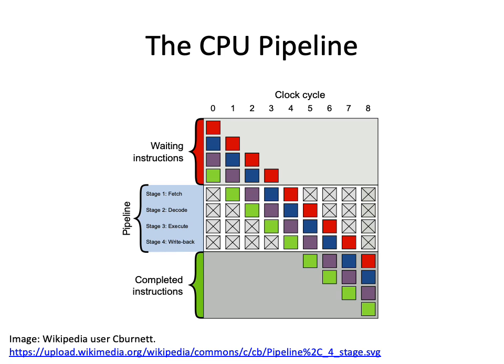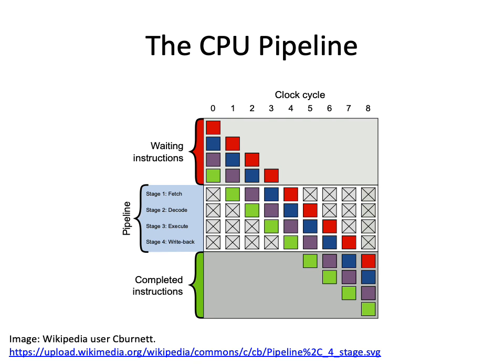What does this step actually mean? What does this instruction mean? The next clock cycle, three, the green box is now being executed. So that instruction is being executed by the processor, doing whatever it needs to do. Then it will go into the write back stage where, if there's any memory that needs to be written as a result of this instruction, you know, add one to variable A and then store the result in variable B, then it will write back into that memory if it needs to. Clock cycle five, the green box has now gone into the completed instructions and we can kind of forget about it for now. But meanwhile, every step of the way, there are instructions in the back of the pipeline and they're all coming along one after the other in different stages.